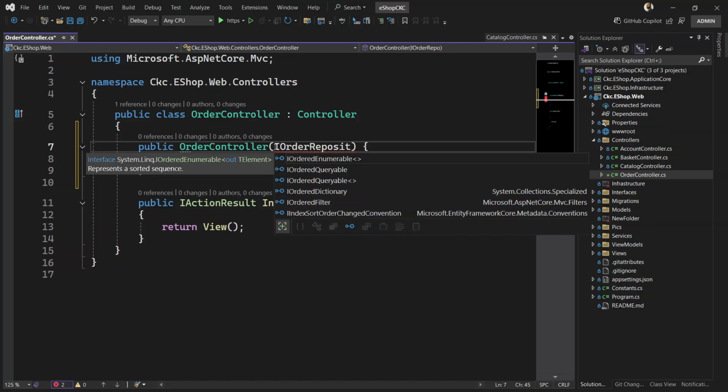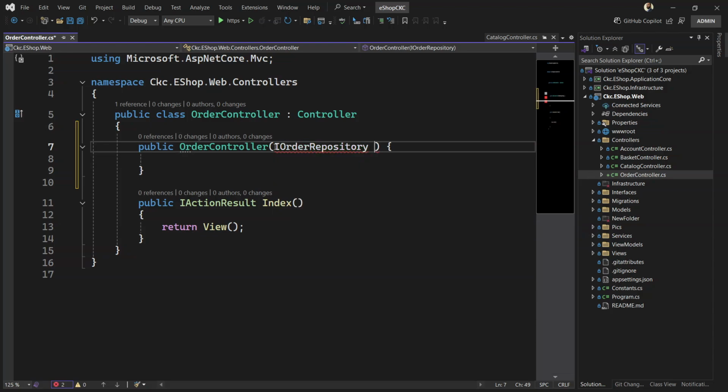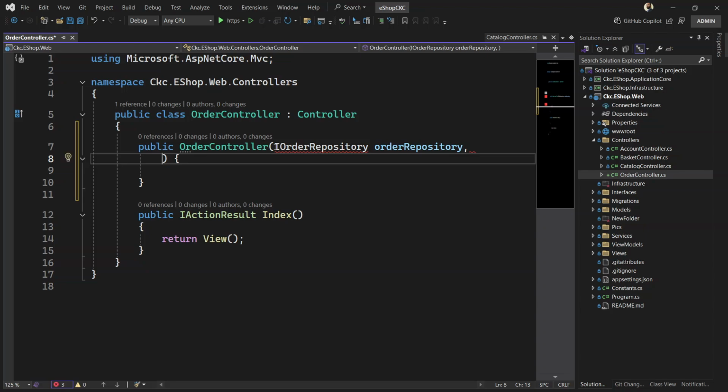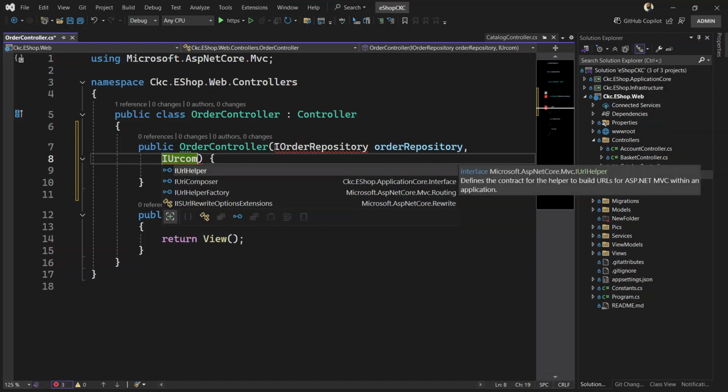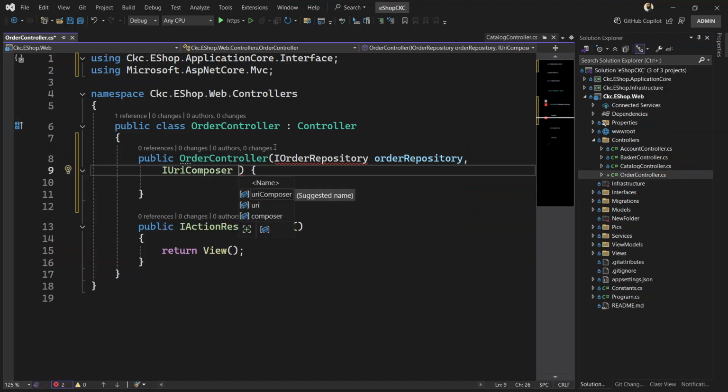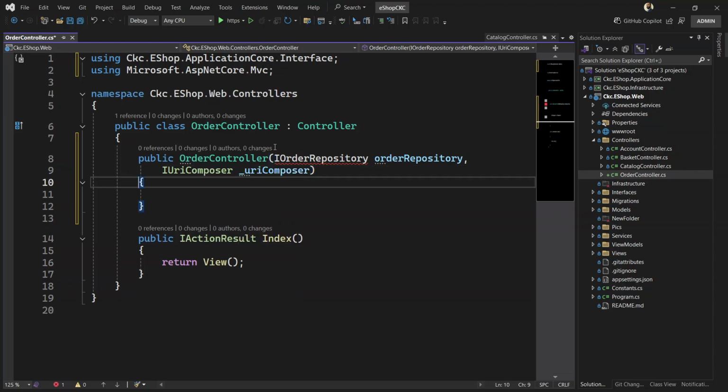So bear with me, and I'm going to name this order repository. With this one, we also need the URI composer. So let's inject the URI composer, and let me just call this URI composer. So we have two items.